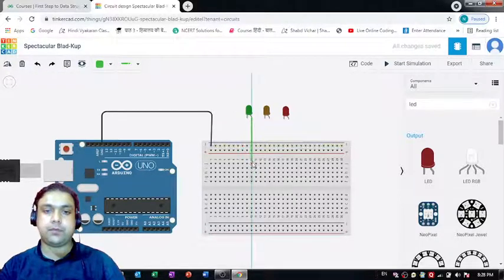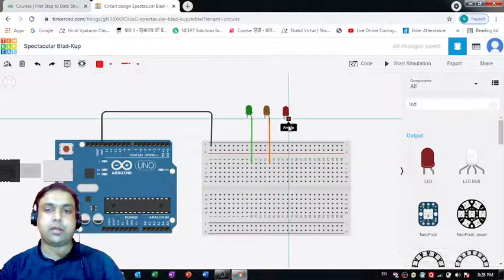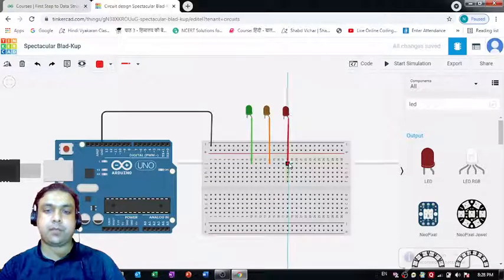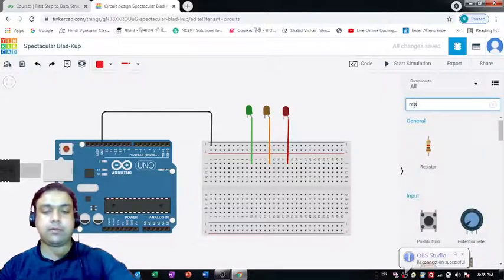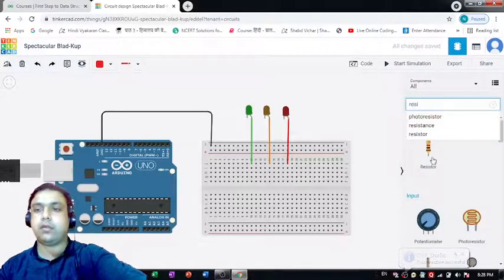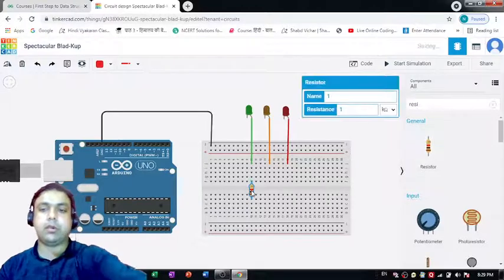Yeah, perfect. And then we can have this orange wire, and I am connecting this anode pin to this pin over here. Then we can have this red wire for connecting this anode pin to this pin. Yeah, and what else can we do? We can have some resistors. Right, we can have some resistors, and I'm putting it over here. It will work, I think.